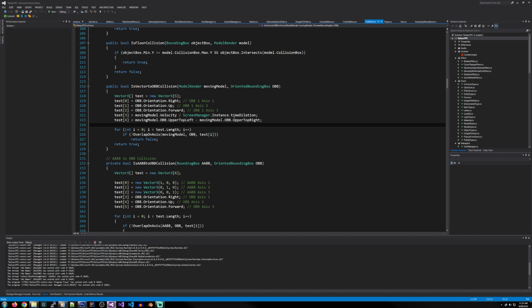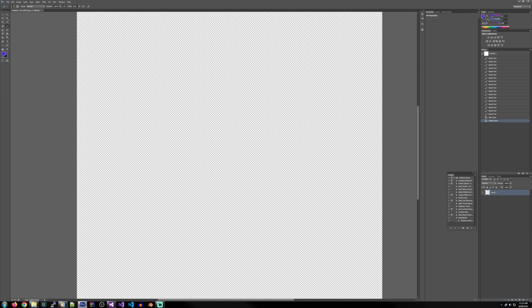because the width of the bullet should always remain the same. So upper top left minus upper top right, regardless of what position it is, should always return the same result. So that's the other axes we're calculating there. So that was the other thing. We've just needed to add those two to our vector to OBB collision. So I'll show that in Photoshop now.